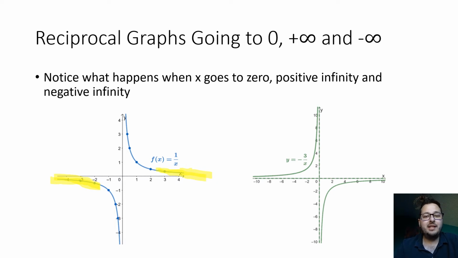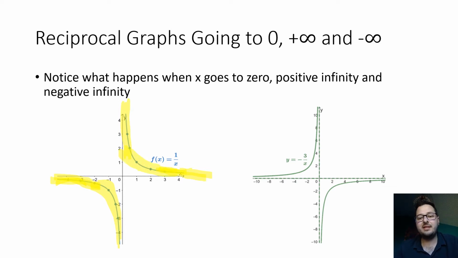Then what happens when x goes to 0? The ones we've just done are when x goes to plus infinity and minus infinity. But when it goes to 0, you're dividing by a really small number. If you divide by a small number, your answer is going to be very big, because you're dividing it into tiny little pieces. How many pieces will you get? Well, the smaller the pieces, the more of them there'll be. So when it goes to 0 from the right, it goes to plus infinity. So this is going up to plus infinity, again never quite reaching it, but heading that way. And negatively, it goes down to minus infinity, going to 0 from the other side. Okay, so that is what's happening on that one.